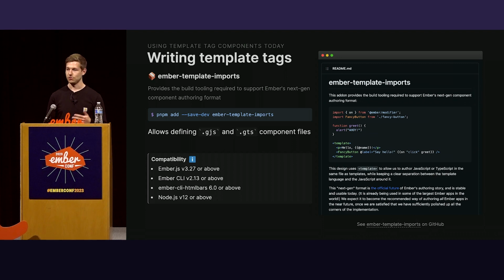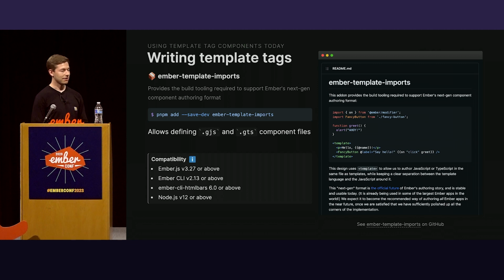So this allows you to define those new file formats. And if you look at the compatibility, it actually goes all the way back to Ember 3. So I think it's a very powerful thing that a lot of applications have access to this. That's really exciting to see.